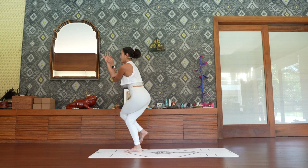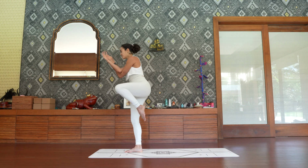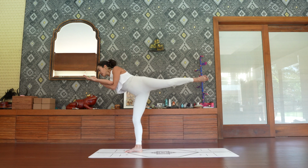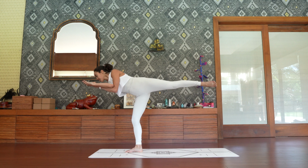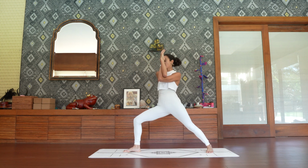Inhale, rise back out of it. Bring your left knee into the chest. Listen closely for this transition. We're going to come into this funky half moon. Kick out through that left foot. Then lower your left foot down into warrior 2 with Garudasana arms.